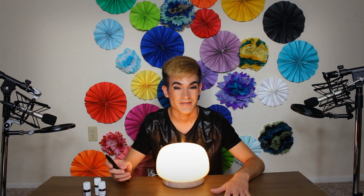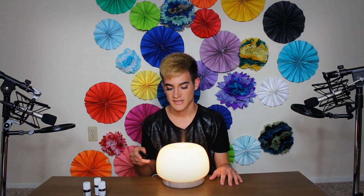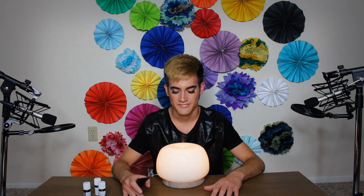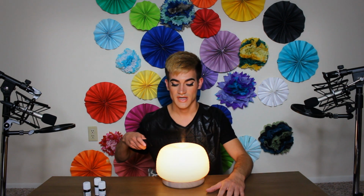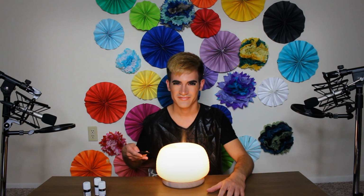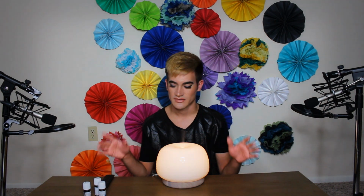So, there is also a light button, so it lights up brilliantly here, and there's also a meditation light option, so the light will continue to glow in and out. The manual explains everything if you don't understand what I'm saying. There's also an option to just keep it at a normal light, and you can manually choose to dim it, as I'm doing right now, and you can manually choose to brighten it, as I'm doing right now. That's the brightest it'll go, and my personal favorite option is the meditation light, which is just where it dims in and out of time.